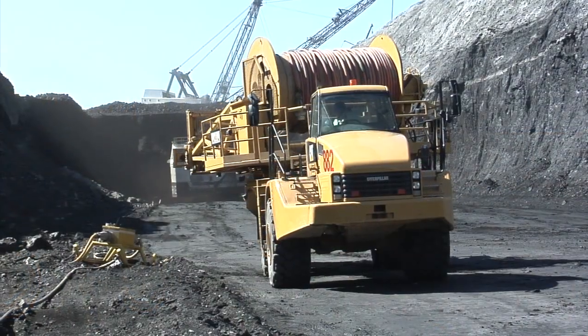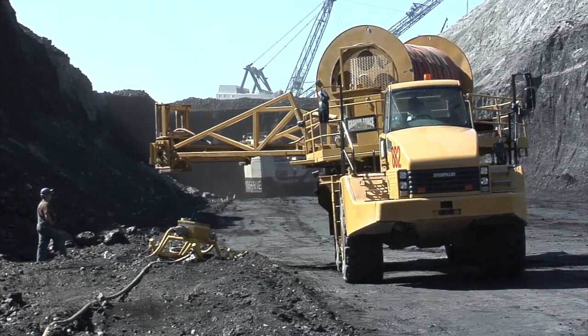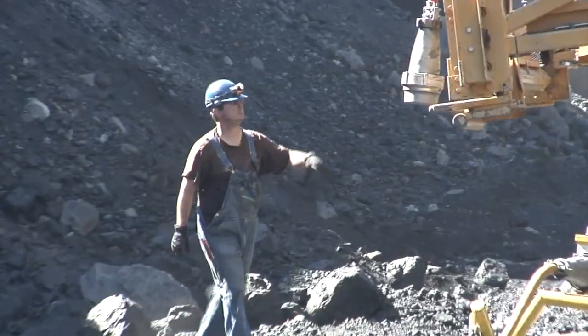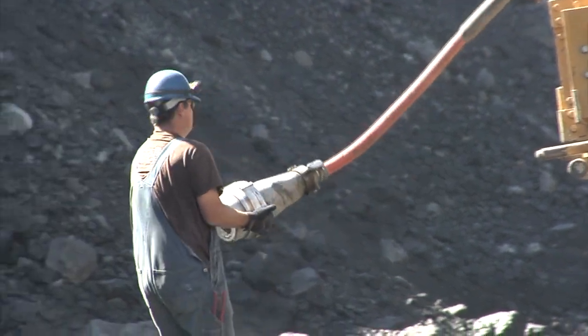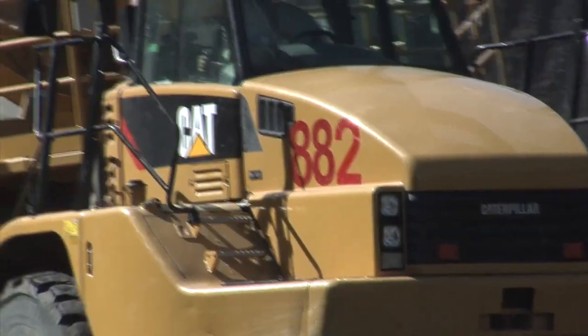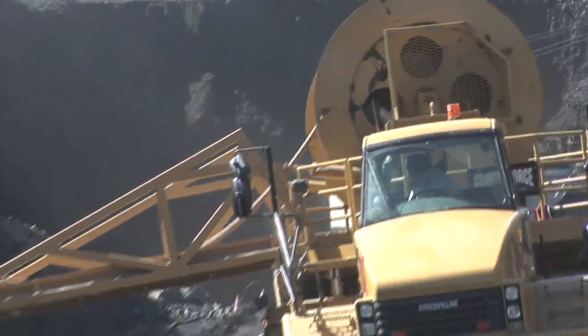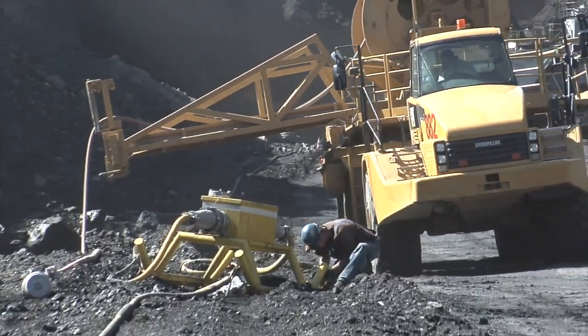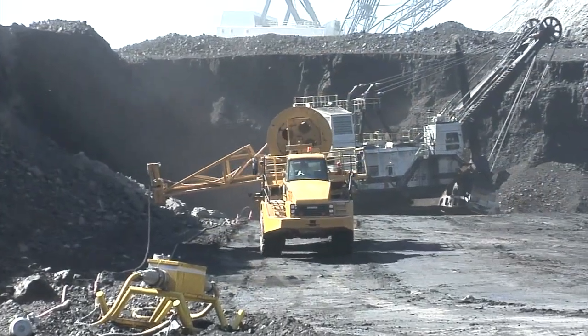This machine has held up really good. The articulation of that machine means when you're laying out cable and you turn, you can see what you're doing around the corner — it'll throw that cab over there. This is a major piece of equipment that this mine really relies on. Without it, the shovels wouldn't go and the draglines wouldn't move. It's a very important piece out here.